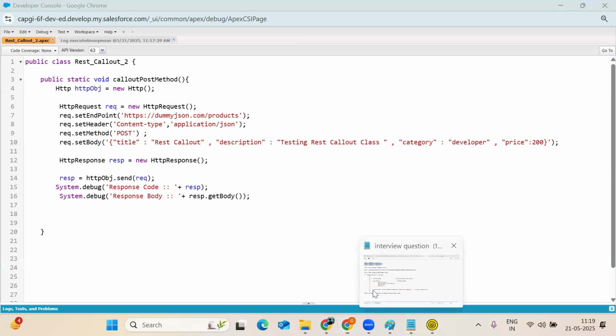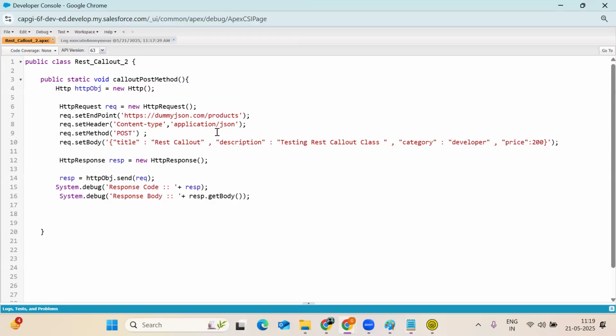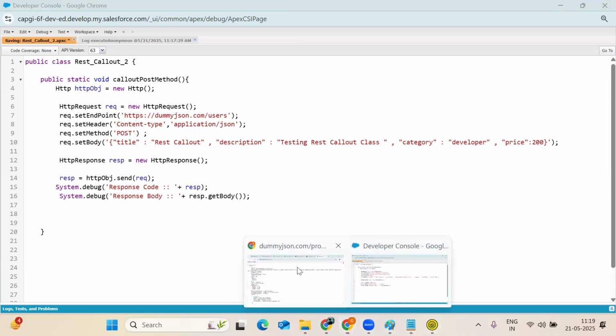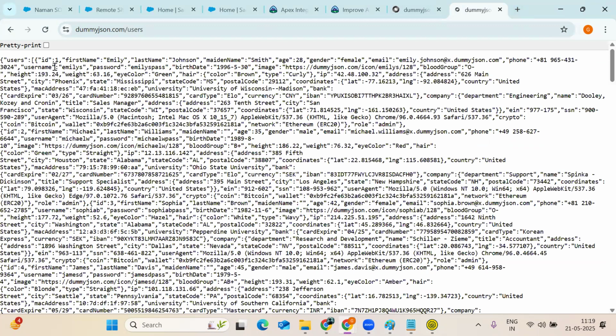If I change the API to the one I was using yesterday, maybe I'll be able to send the data. Let me open this API and check the fields which are allowed.